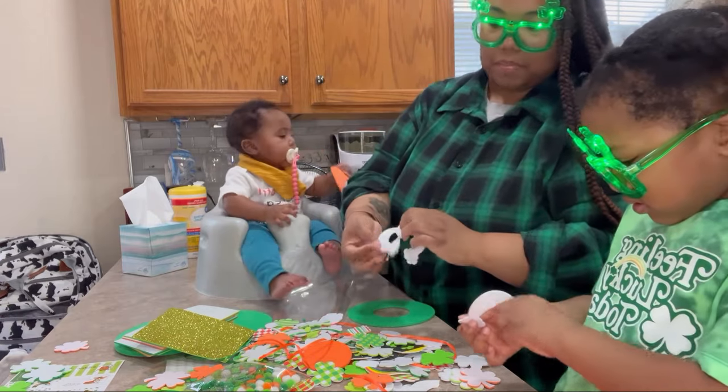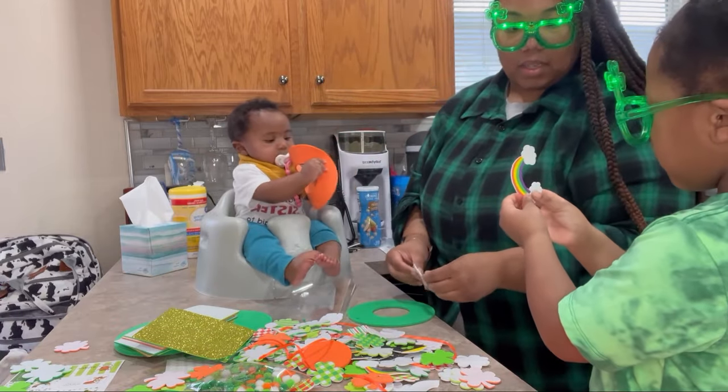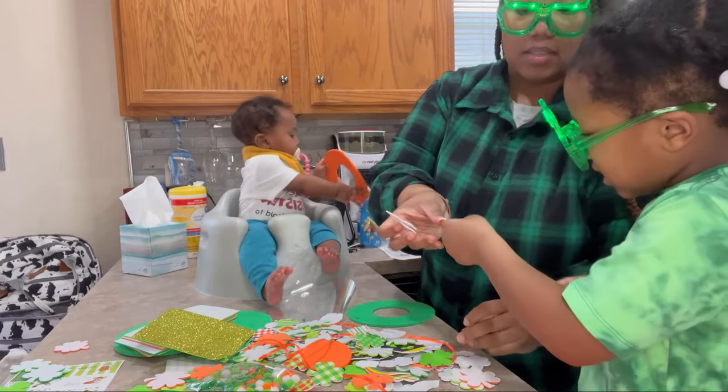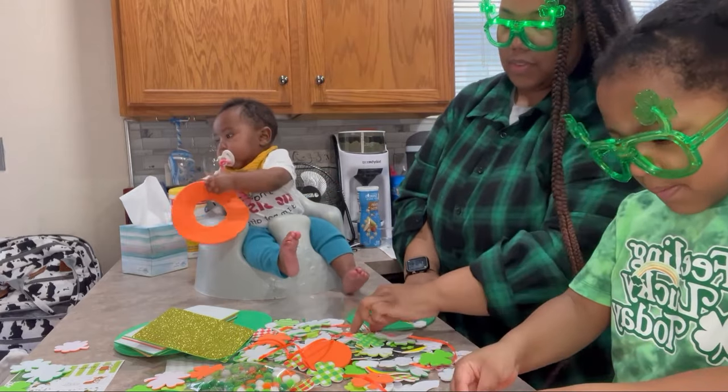So just peel the back off. And I like this because it has a nice little sticky on there. Can you help me take that one off? No, that's how it goes. Oh, this one's missing a piece? Of course. There you go. Thanks. So take that and stick right on your wreath. Perfect. I like this one too.